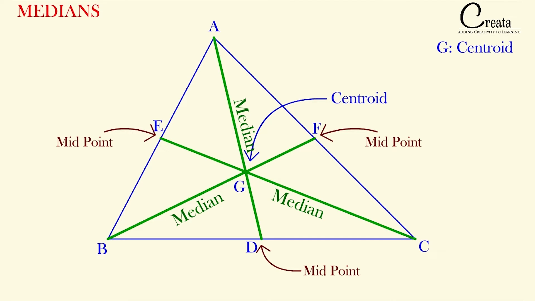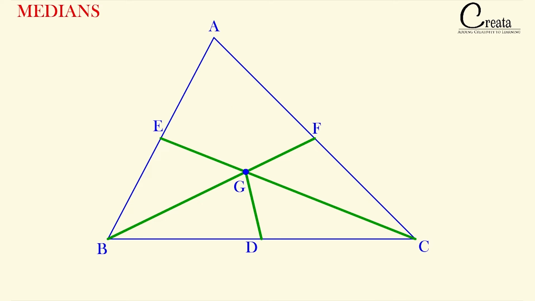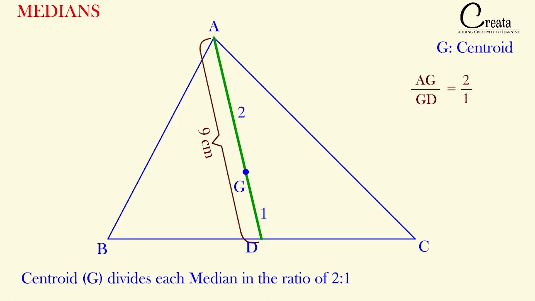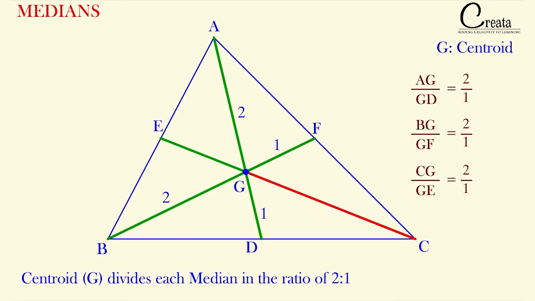The centroid is the center of gravity of the triangle. This centroid divides the median into the ratio of 2:1. The point G divides the median into the ratio of 2:1 — that is, AG to GD for this triangle will be 2:1. For example, if AD is 9 cm, then AG will be 6 cm and GD will be 3 cm, giving a ratio of 6:3, that is 2:1. Similarly, BG to GF will be 2:1 and CG to GE will be 2:1. A common mistake is that the ratio 2:1 is generally interchanged as 1:2. The remembering technique is that the number 2 will lie with the vertex — here 2 is with vertex A, here 2 is with vertex B, and here 2 is with vertex C.